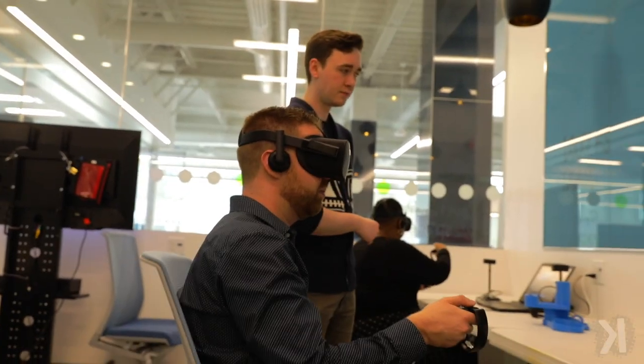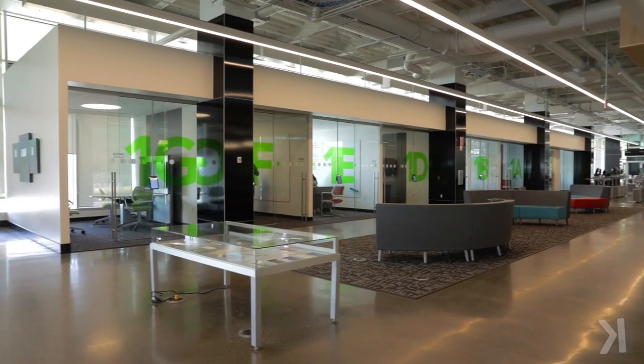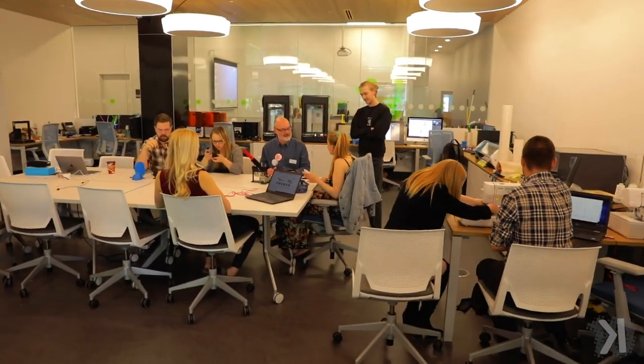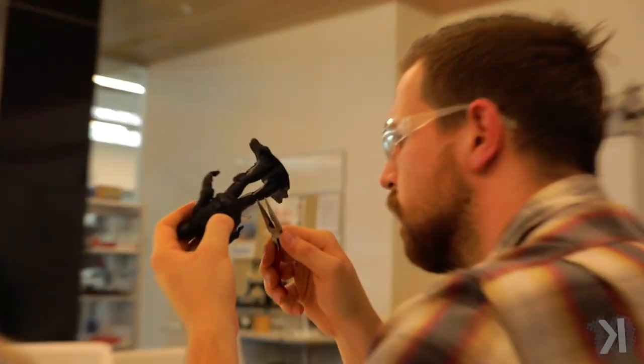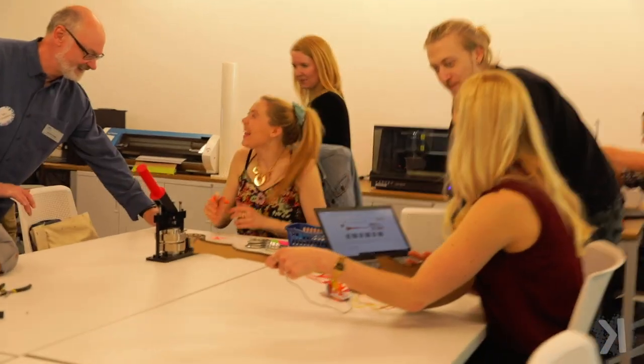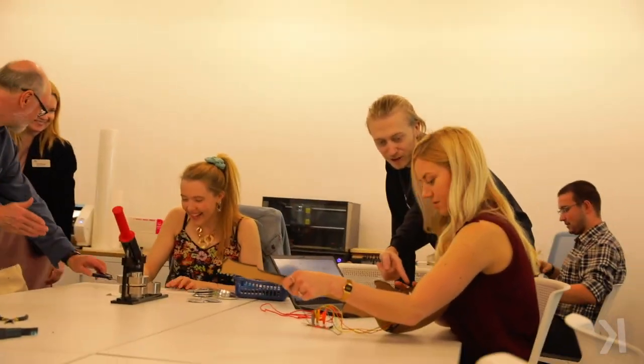The library and some of the imaginative spaces in here really reflect our priority for a general education. One of the spaces that reflects that truly is our maker space. There's a certain kind of learning that happens when students take an idea and make it into something they can hold — something tangible. The process of doing that can be incredibly powerful, where students, regardless of discipline, can come together and work independently or collaboratively to translate creative ideas and make them come to life.